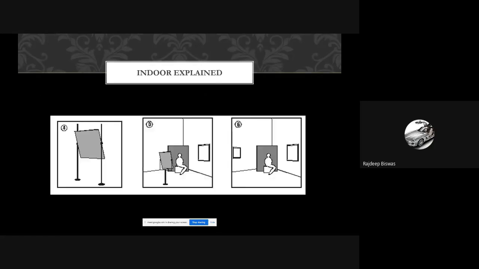You can understand that the main light is on the left-hand side of the subject or the right-hand side of the photographer. And to counter the shadows, which are formed by the obstruction of the subject, we have another window on the left-hand side, which is again daylight. Now, these two sources of light create an atmosphere which you can use to create indoor portraits without the use of artificial light.